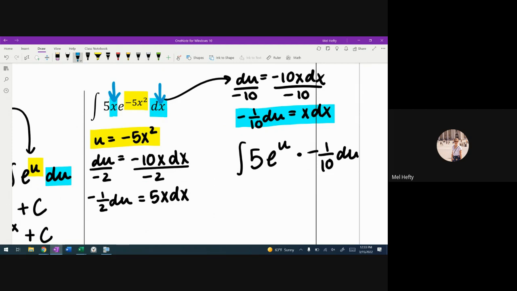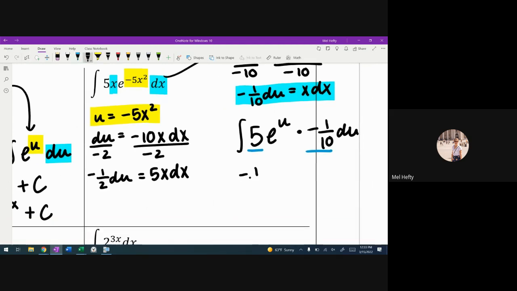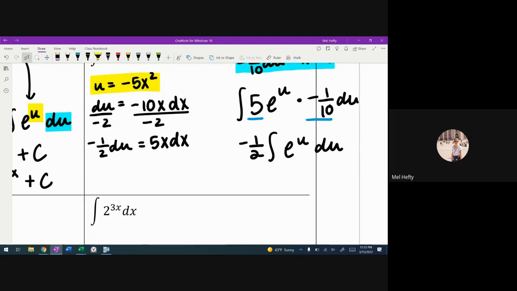Exactly. Now, if you do it like Matt, notice that we're going to end up in the same spot. I'm going to take this 5 and this -1/10 and multiply them together. I'm going to get the exact same -1/2 that Matt would have substituted in at the beginning. So either way is completely fine. We may practice some more next time where the numbers won't match as cleanly as this one does. So we can practice with that as well.